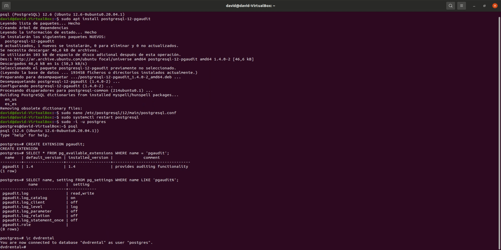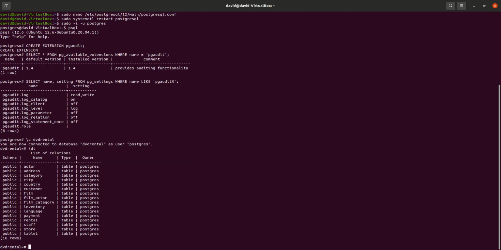As we can see, there are 15 rows. There is a new table named table1 which has some values already inserted by me.